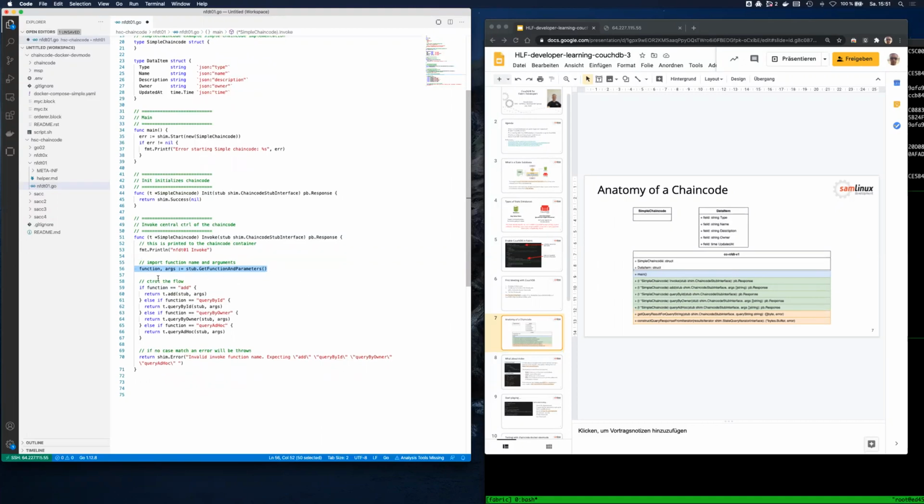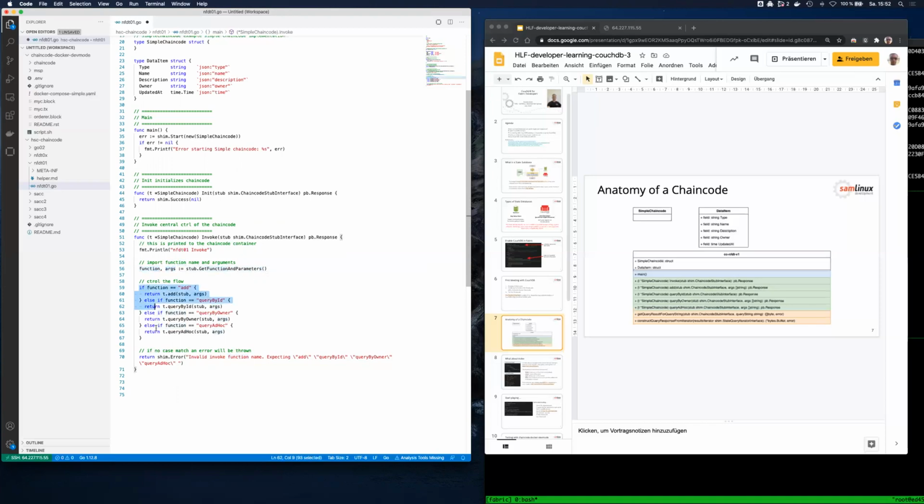The first thing we need is the function which we are going to call and the arguments. These are delivered with this start method, get function parameters. In this way, we have two return values. One is the function and one is the argument.